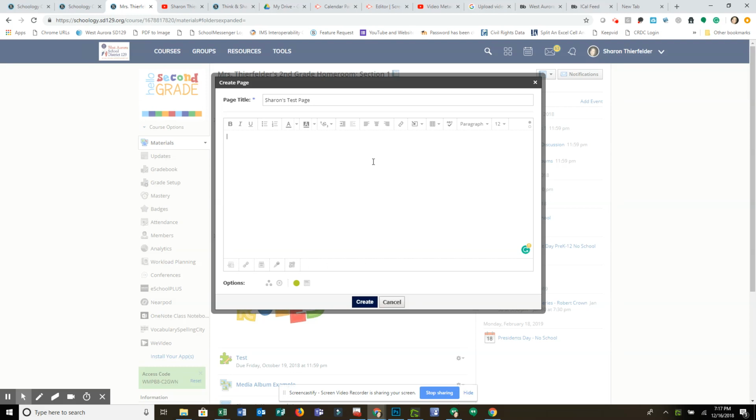You use them in things like Word or Excel, but that's like your bold, your italicize, your underline. We have the ability to insert bullets, number list. We have the ability to change our coloring. So if we want to make our text red, we can do that. If we want to highlight a specific text, we also have that ability.